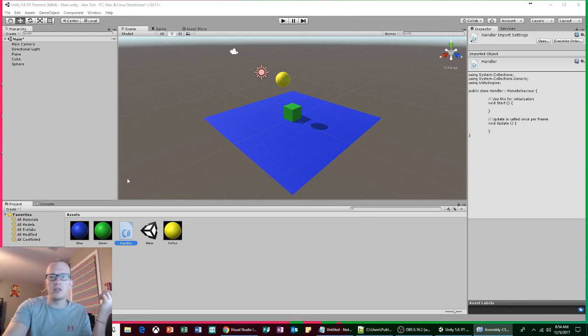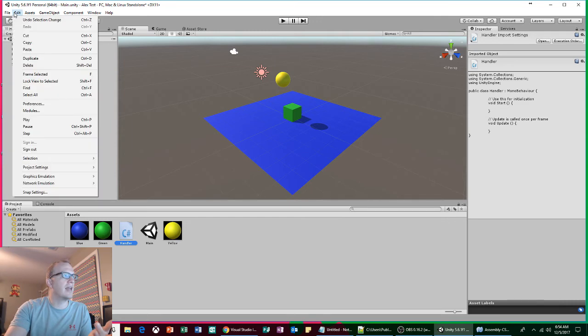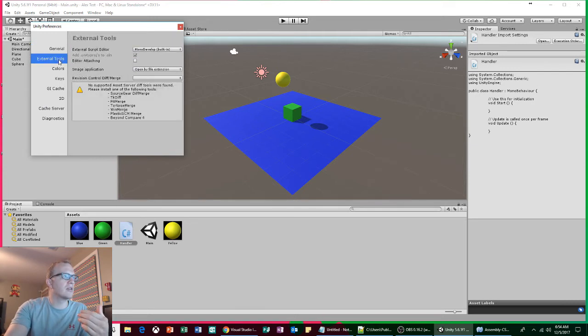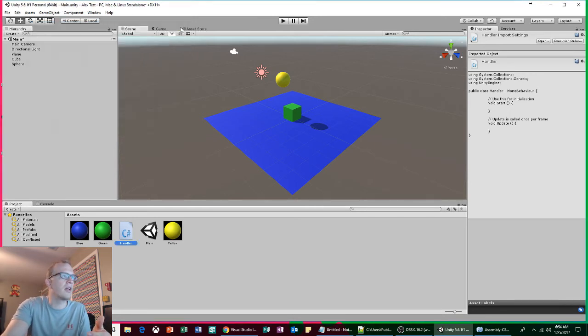Now mine's open on another screen. I'm going to drag it in a second, but I want to show you how to change what that is. Let's say it's opening in MonoDevelop, but you want it to use Visual Studio or vice versa. Go to edit, preferences. I told you there's a lot in this video, so you're going to watch it a whole bunch of times. We go to edit, preferences, external tools, and then change this to whichever one you want. And if you have another IDE, which a lot of people use different IDEs, I don't recommend using a different one for this course, but it's up to you. Go to browse and you can find it on your local computer, and then you can use that. So I like MonoDevelop, so I'm going to use MonoDevelop.